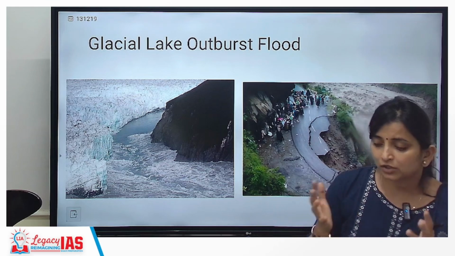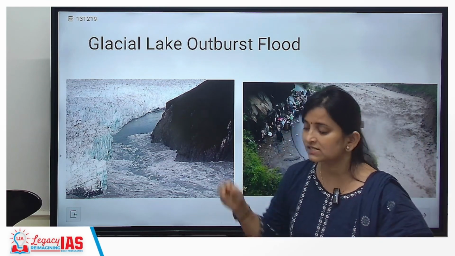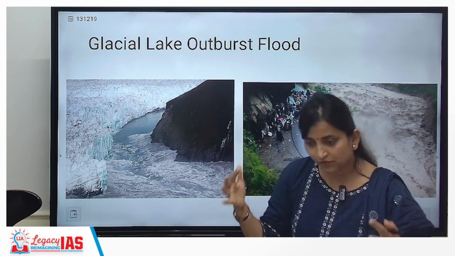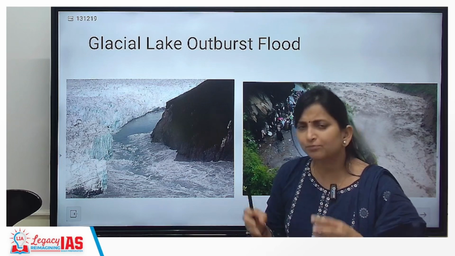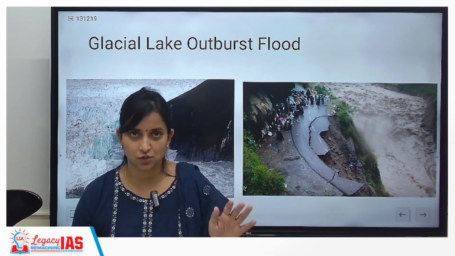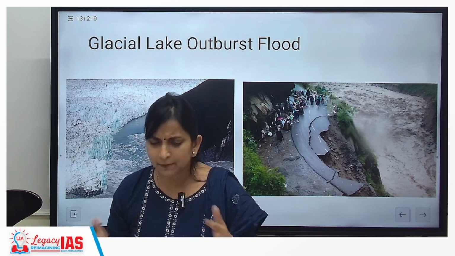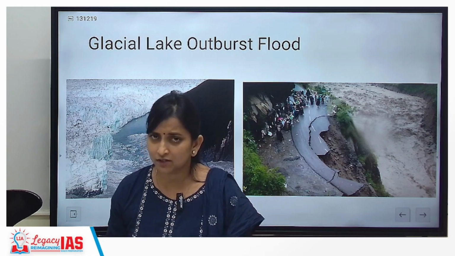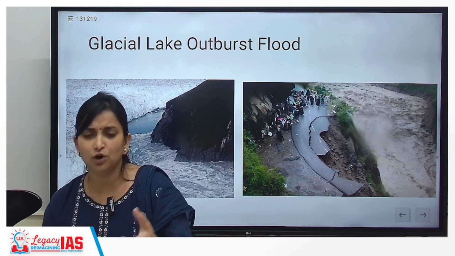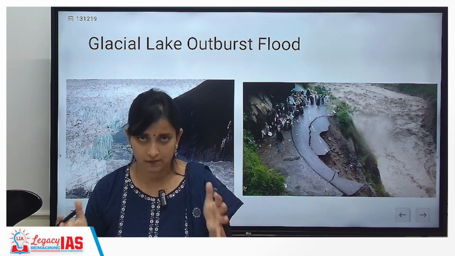Okay? So this lake will usually have a boundary, and this boundary ensures that whatever water is trickling down from the glacier will be collected in this lake. If by any chance there is a shaking or this boundary breaks off, let's say excessive melting of the glacier has taken place, but for some reason the ground has shaken, it can be an earthquake, construction of dams, or any construction activity for that matter, that led to shaking of this lake.